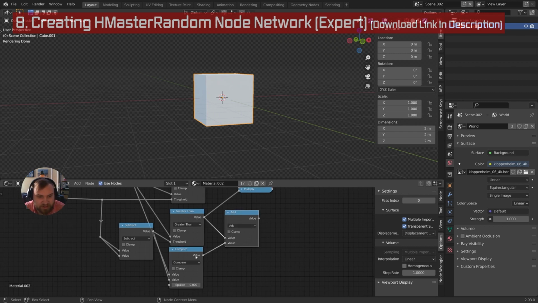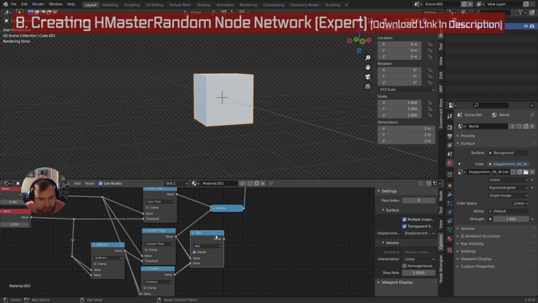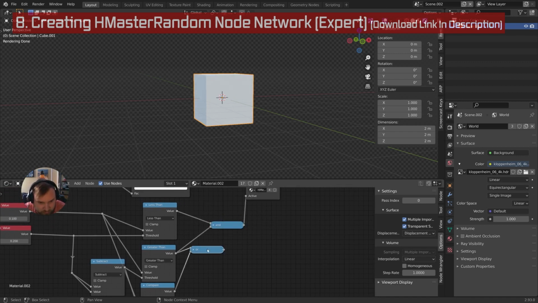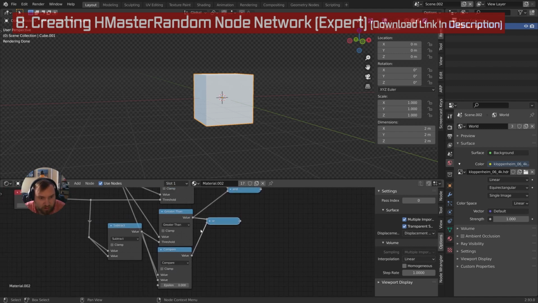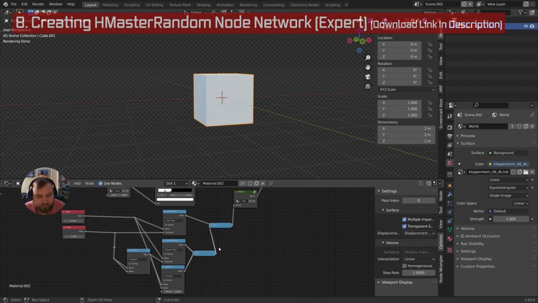If this is 0 and this is 0, neither of them, it's going to return 0. If one of them is, it would be 0 plus 1, or 1 plus 0, that's going to return a 1. If they're both, it'll send a 2, but we can clamp this to be only 0 or 1. It won't go above 1. So this is now effectively an OR gate, which I can rename OR. I can name this AND. So, greater than or equal to. And I can send this value into the AND now.